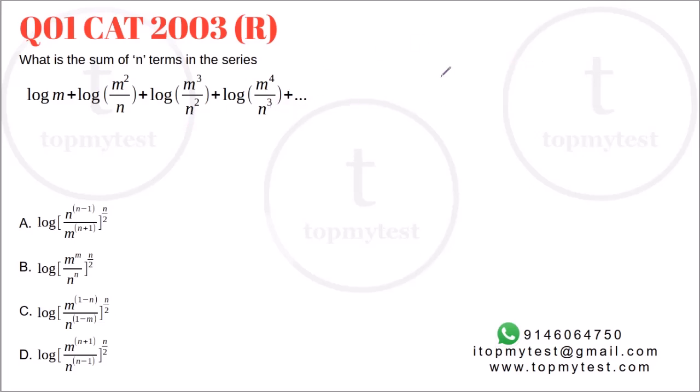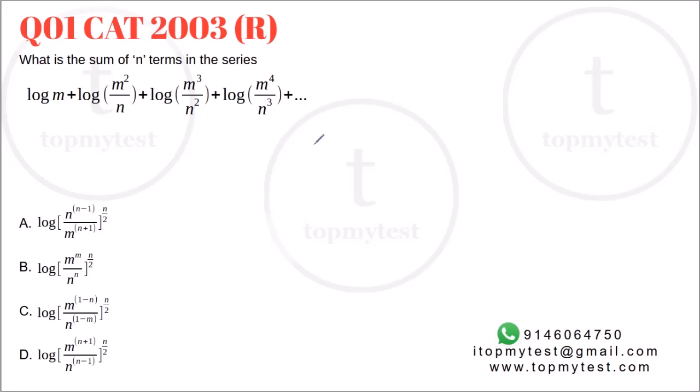The first question is from CAT 2003. This is the repeat paper. Now, CAT 2003 was actually leaked. This is the only time in the history of CAT paper where CAT admitted that the paper has been leaked. They had to set the paper again in 2004 February, and this is from that paper. There might be chances that CAT 2020 might also be held in 2021. We don't know as of now, but signs don't look very promising. Things can obviously change.